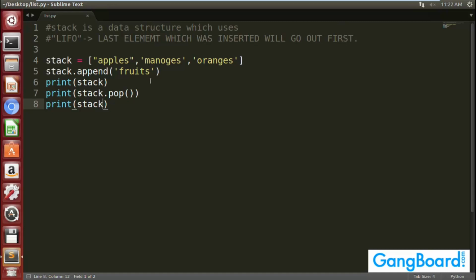If you see here, this is basically the last part of the stack. First part is the first, second part is the second, and whatever is at last is at the top of the stack. So whenever you apply append, the values will get added at the top. When you are placing plates, if we already have 3-4 plates and you are adding one plate, you'll keep it at the top. In the same way, append will add the element to the top.